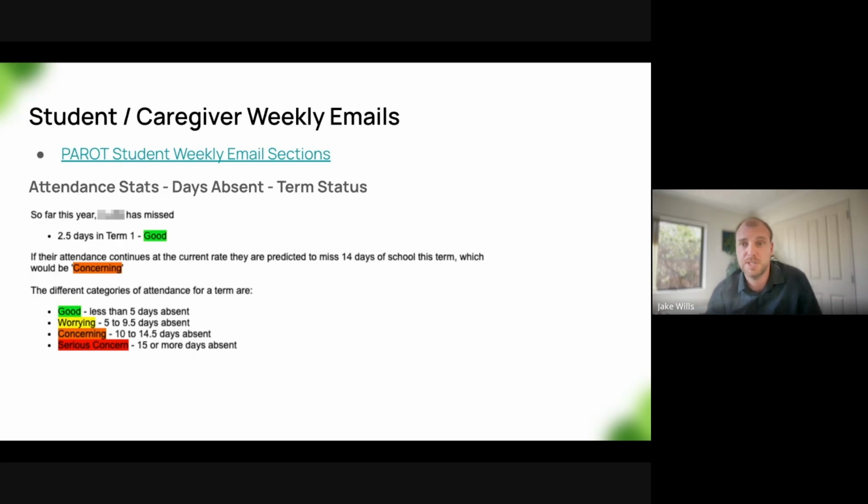Someone's asked if you can personalize the parent weekly emails. Yes, so in the admin area, there are about 52 different sections that you can put in. You can put in your own text at the start and the end and in between sections, all of which you can merge different fields in as well. So that gives you quite a lot of flexibility to customize exactly what you want to put in there.